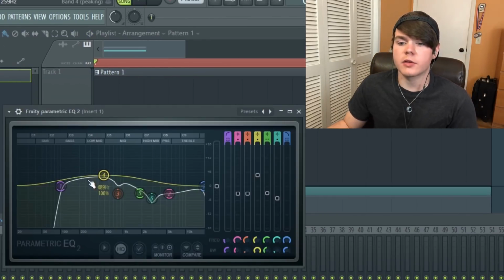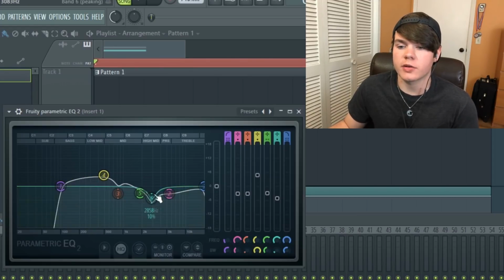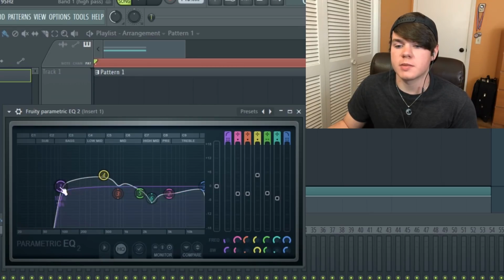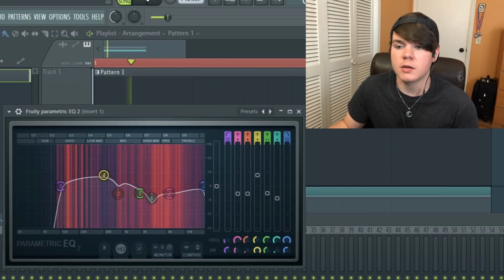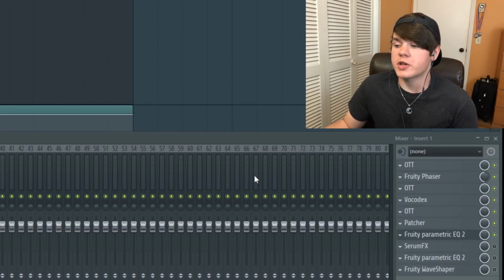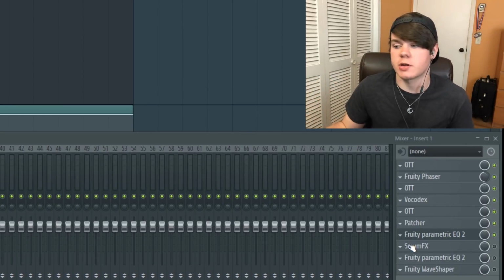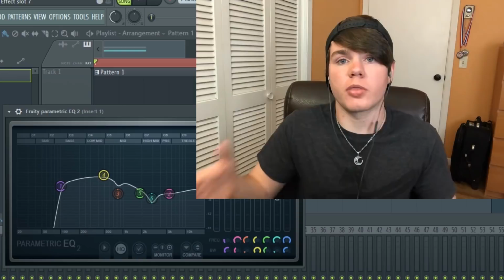After all that, I'm gonna add a little bit of EQing, and this is where there's a lot of harsh frequencies. There was a lot of harsh frequencies going on in this area, so I made sure those were controlled, and I boosted the mid to low ends, made sure to cut the sub. Now, I made a point to not cut the sub anywhere before the OTTs and the saturation, because I wanted the sub to go through all of that.